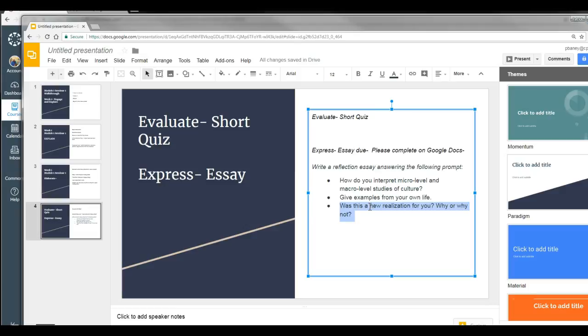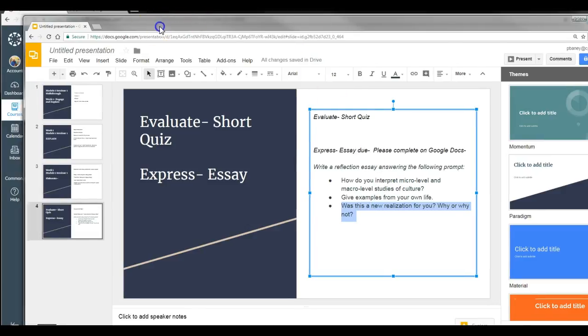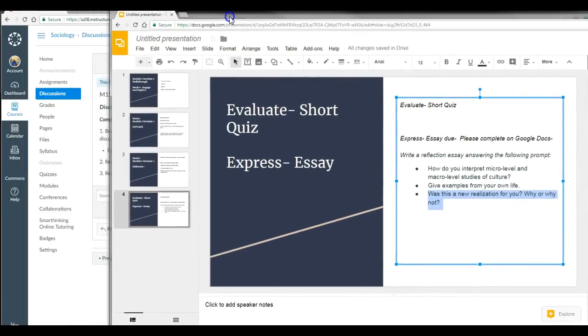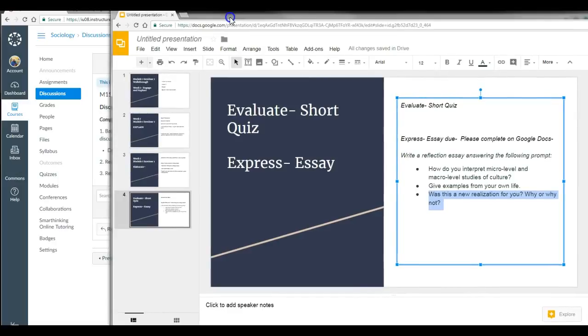This is a big part of your grade, and obviously part of this course is to help you become better writers. All of this will be done on Google Docs, and you'll see the link directly below this. If you have any questions about week 1, please let me know. I just want to remind you that this is not a class where you can wait until the very end. You have to do it week by week. If you are not on pace, if you're falling behind, I'm going to step in very early and ask that you be removed from this course.